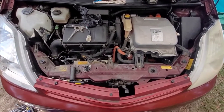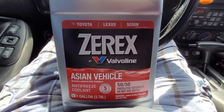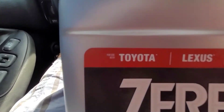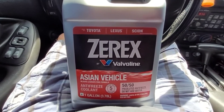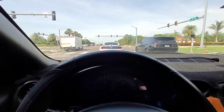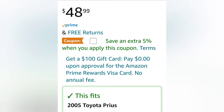Make sure you ask the person at the parts store to make sure you're getting the right one. Nothing green - it's orange, kind of an orangey red. A gallon of Asian vehicle antifreeze is $23.50 with tax, but that's what's supposed to go in it, and I'm going to try to take care of this car the best I can. That sums up the project. This is the part I bought, this is the part number, this is the price - got it on Amazon, mid-June of 2022.